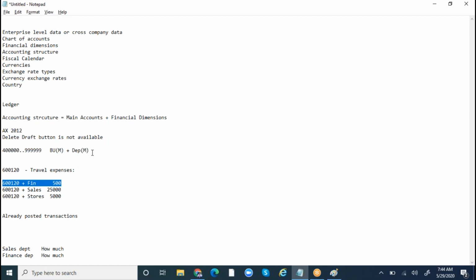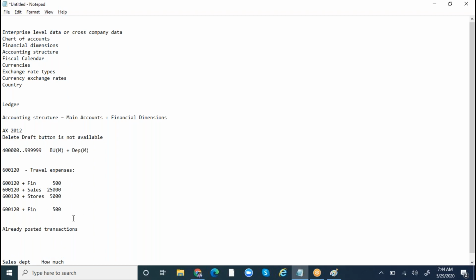For new transactions, it will verify that this should be done. That means for the same transaction, if you are trying to post like this, it will throw an error message. You need to map business unit 001 plus the financial dimension department, which has been made mandatory. So you need to enter this combination only. Otherwise, system will throw an error message. For the old transactions, they were posted. That's it.